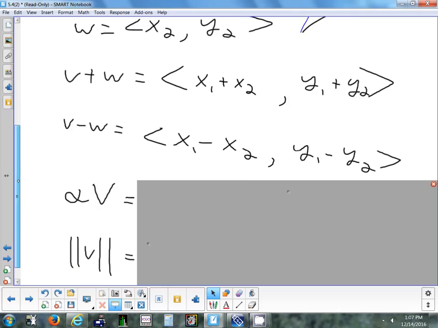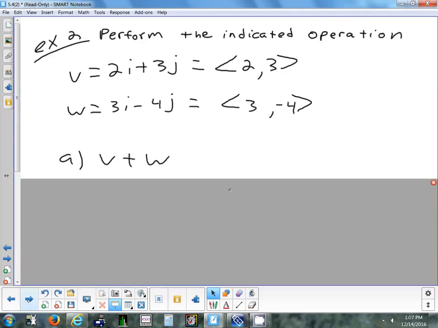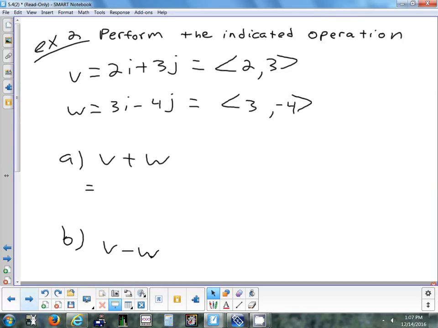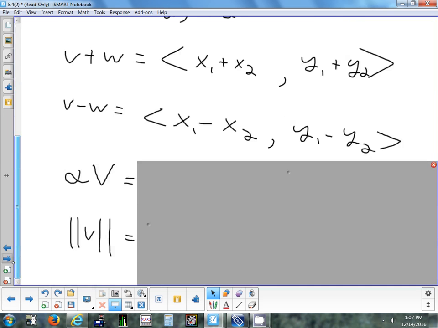I wasn't understanding, so we're going to do a problem like this in a second. I'm going to give you two vectors, and I'm going to say add them together. But I don't want you to draw anything. I just want you to write the answer with numbers. And then I'm going to say subtract them, and you're not going to have to sketch. So we're moving away from sketching for basic stuff.